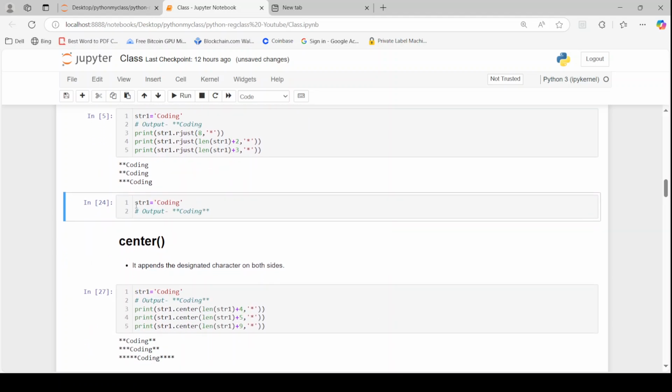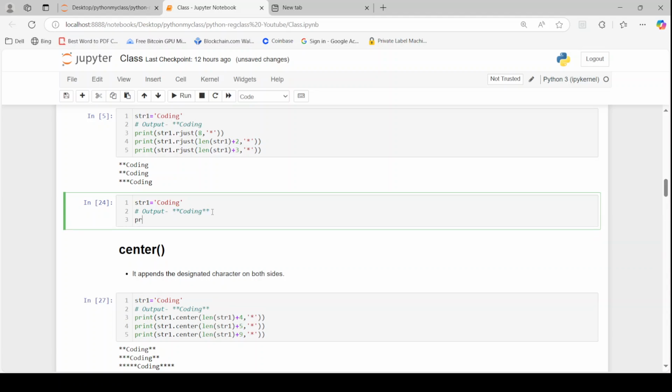Now here you have a variable str1 equals coding, and now my output requirement is asterisk asterisk coding asterisk asterisk. This is what I need to print. So let us try this. Print str1 dot, at first I can use the ljust method. So ljust will do what?